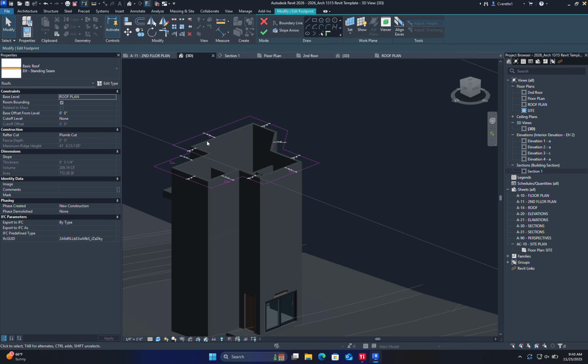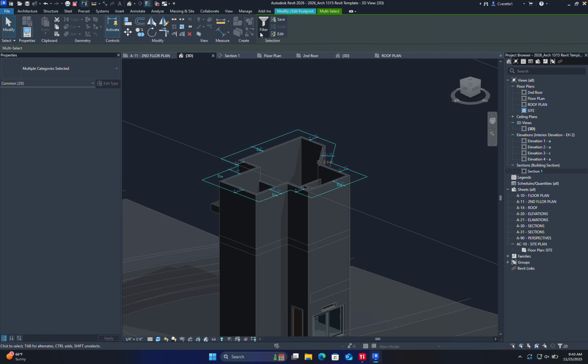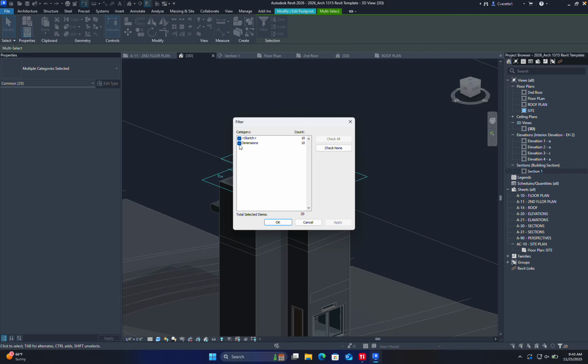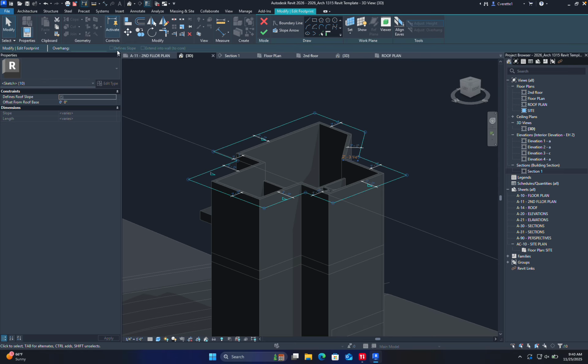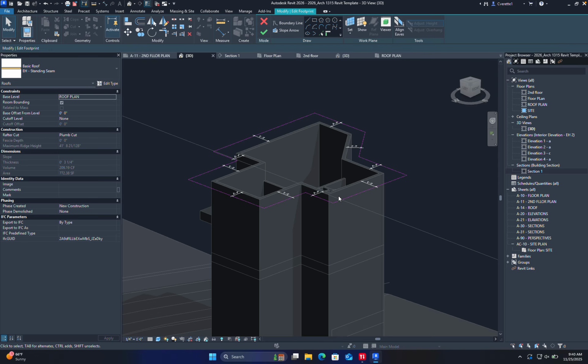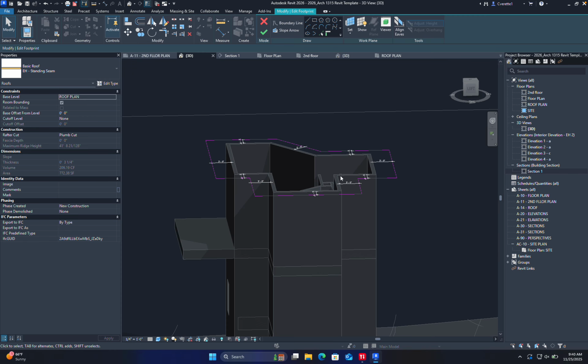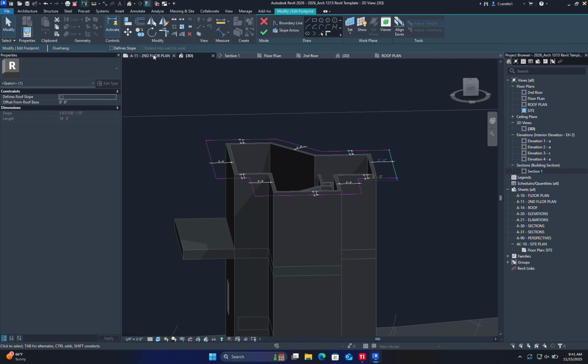So in my case, I'm going to turn off the slope and be a little bit more specific. So I'm going to turn off the dimensions, press apply, and undefine slope and redefine slope. And I just want a simple shed roof that is actually maybe going towards my balcony. That seems actually kind of nice. I kind of want maybe a taller balcony area and kind of slope my roof down. Very architectural if you ask me.